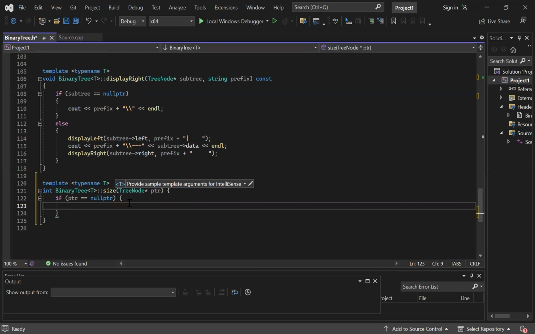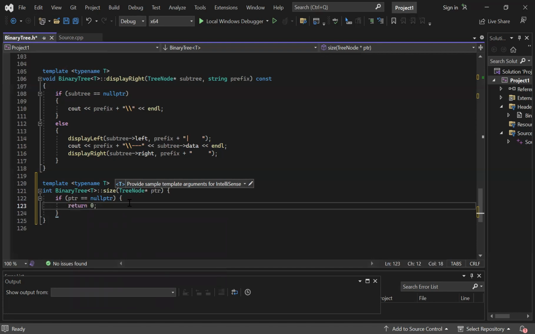So if ptr is null, it means that there is no root node, right? Because remember, root is the pointer that points to the top node in the binary tree, and if that pointer is null, there is no node on the top of the tree, which means there is no node whatsoever, which means that the size is 0. The tree doesn't have any nodes, right?